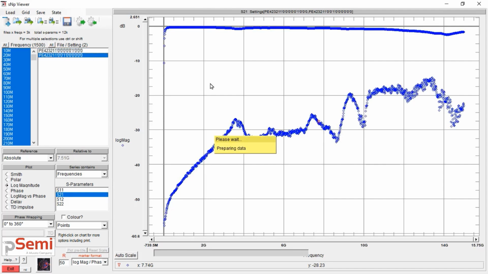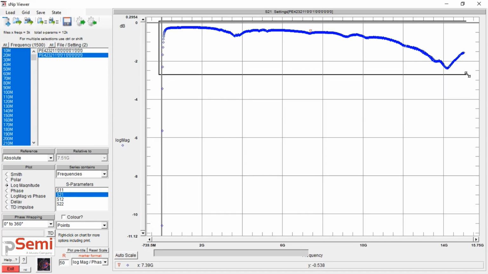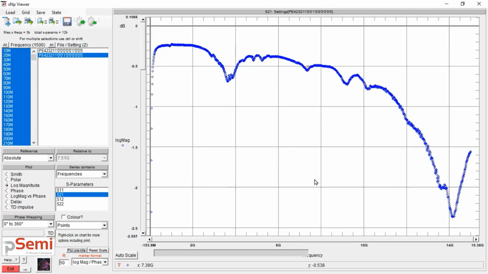So let's look at S21 with RF1 enabled. I'll just draw a box around that so that we can see it at greater resolution.